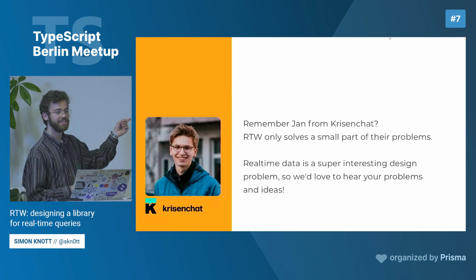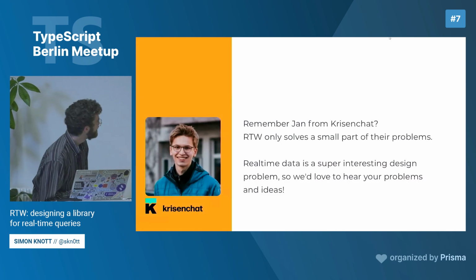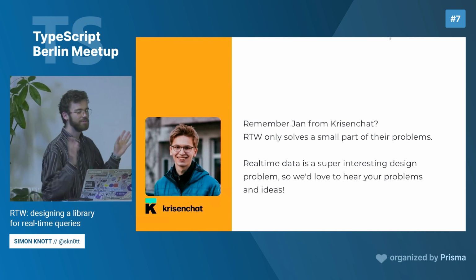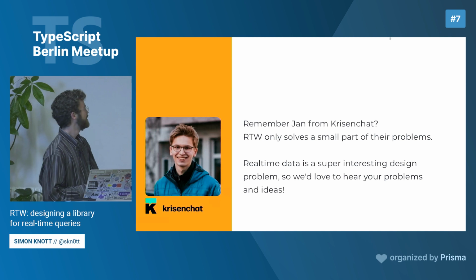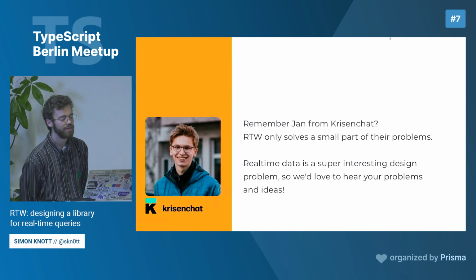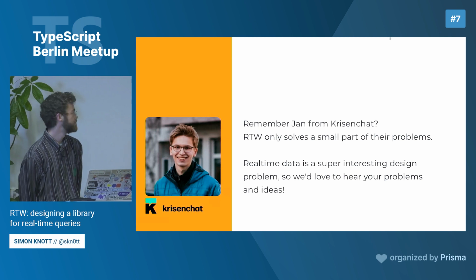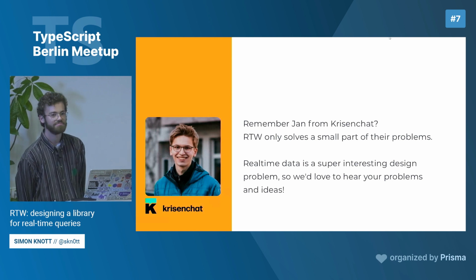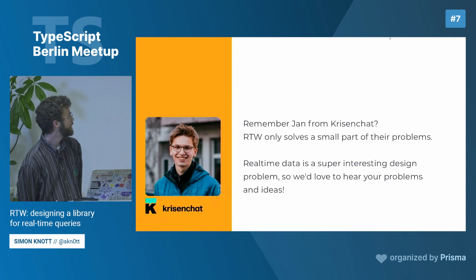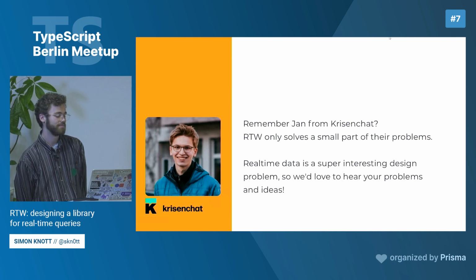Remember Jan from the beginning? The cold hard truth is, RTW may be fine, it may not be, but whatever, it only solves a very small part of their problems. They still have the problem of not getting live data from their database. They still have the problem of, for example, WebSockets not being nicely supported in serverless deployments. And there's a lot missing.